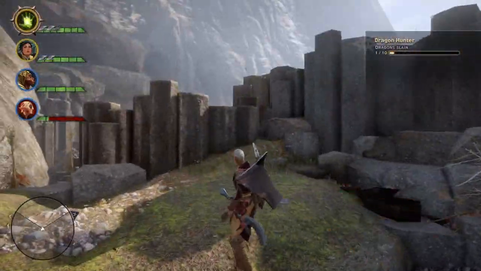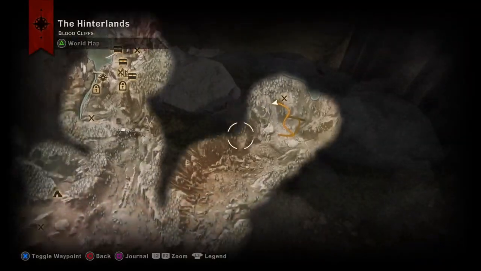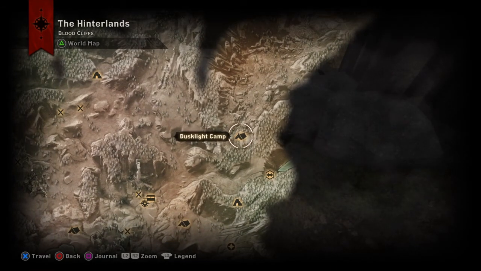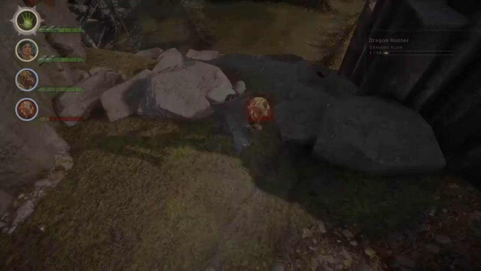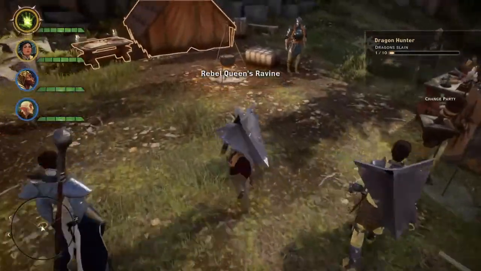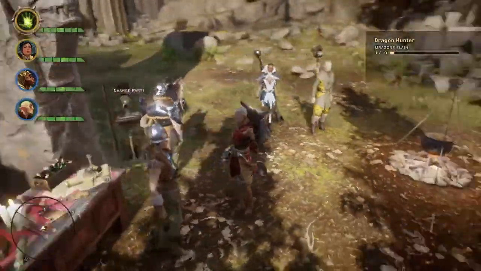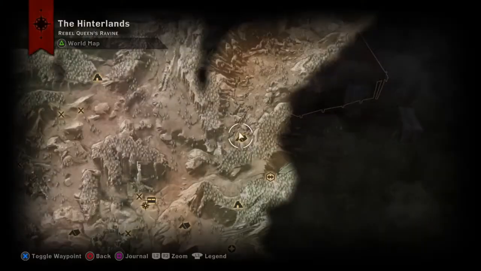So I think I've checked everywhere I can check for now in this area. The last thing I'm going to do is take a trip back to Dusklight Camp, just in case they say anything now, like, oh, you've killed the dragon, here, have this rare Excalibur I found. Nothing to report, sir. Yeah, nothing to report. Okay, that was expected.